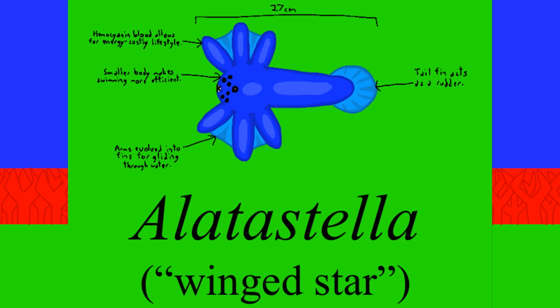In order to meet the energy cost of its lifestyle change, the Elatostelle has hemocyanin blood, which has better oxygen capture abilities than even hemoglobin in cold, pressurized environments. This gives the Elatostelle the edge in deep-sea polar ocean environments where it and its descendants are sure to take over a lot of the niches there.